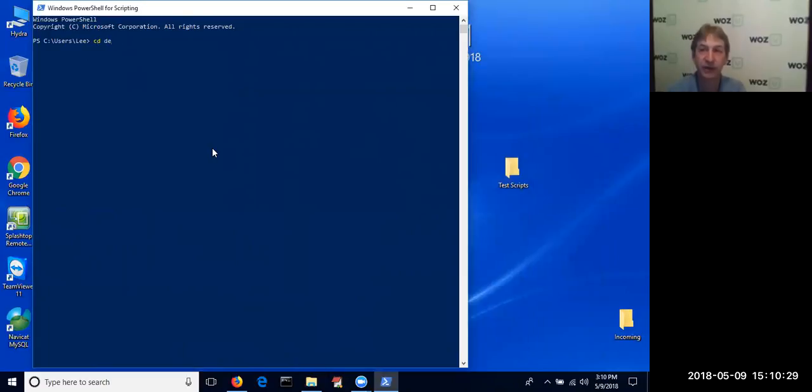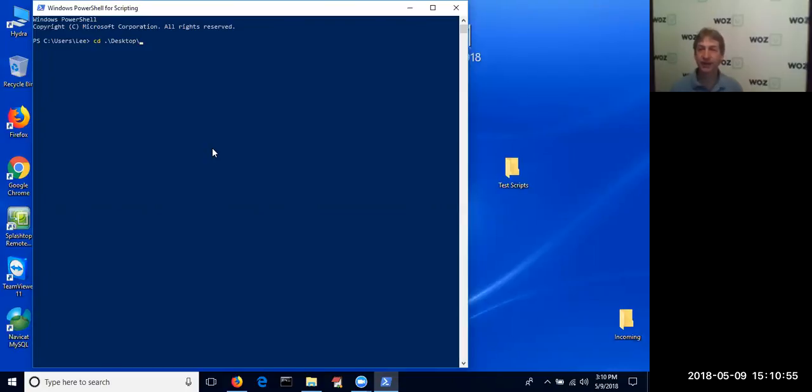Remember, even though you learned about it in Linux last time, most major operating systems have command line completion. You'll see it's changed it to cd space .\Desktop. Well, dot is a reference to the current directory, so that's a little redundant. I want to change to the desktop in this folder, which you could have just said Desktop and it would have worked too, but that's the way PowerShell completes it.